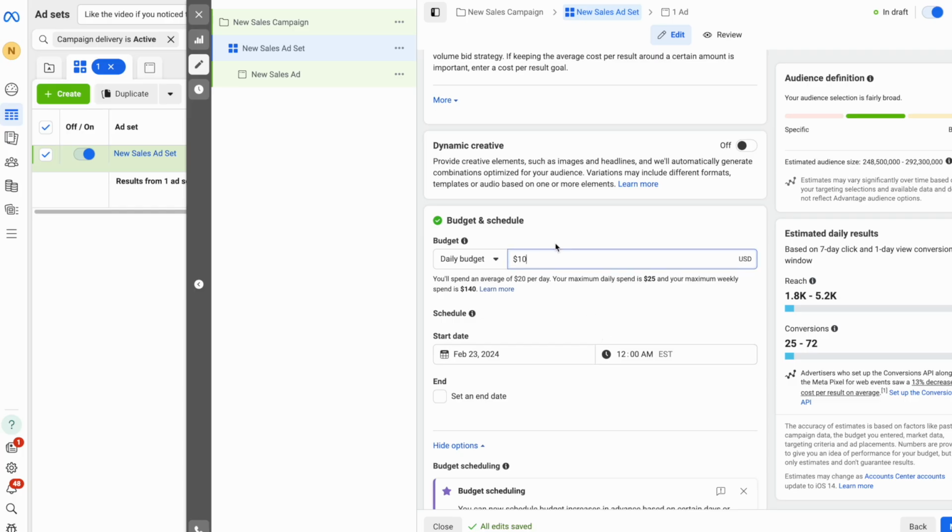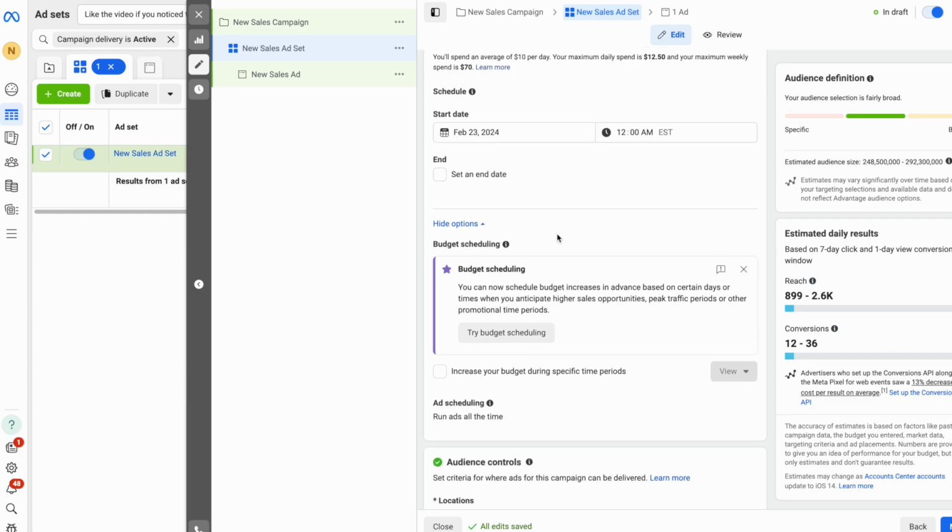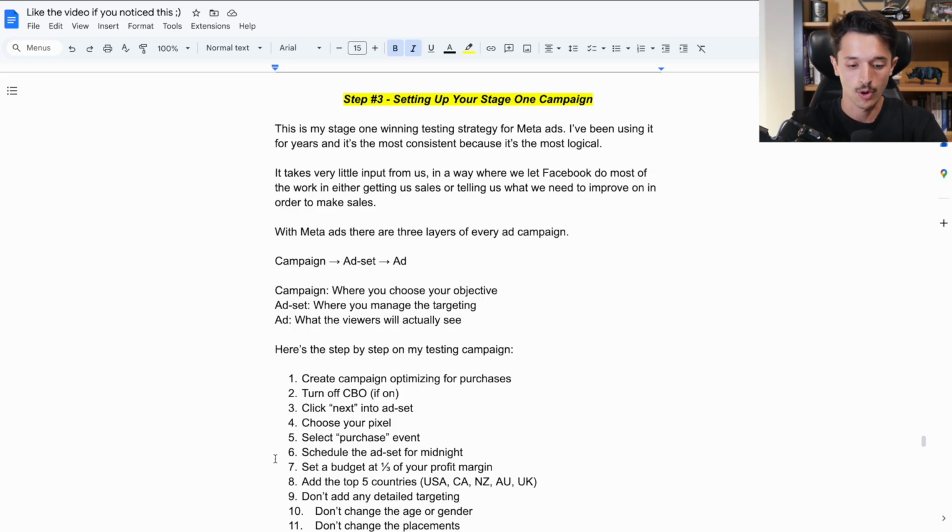Next thing you're going to do is go to the little time and schedule the ad set for midnight. And after you've done that, I want you to set your daily budget for this ad set at around 1/3 of your profit margin. Now, don't make it strange like $7.33 per day. Just round it up to the nearest whole number. So for example, if I have a $30 margin on my digital product, then I will put my daily budget as $10. So that way I have a couple days for this ad set to optimize over time, instead of just spending all the money and turning me unprofitable within the first day if it didn't make a sale.